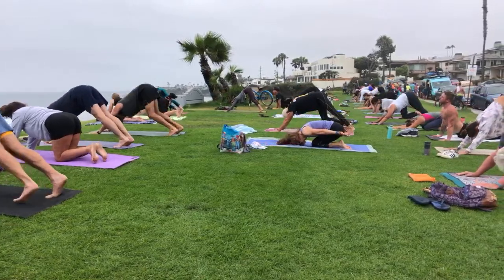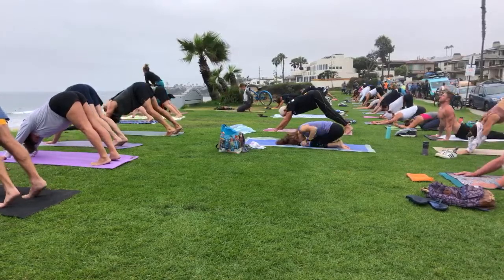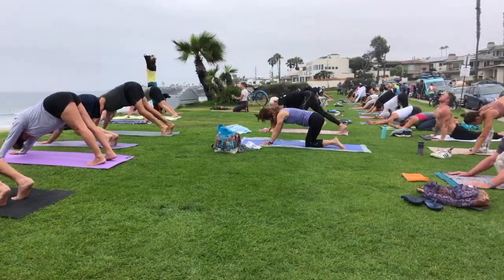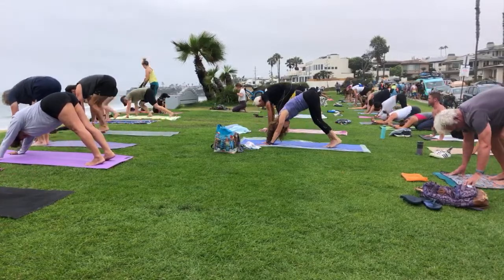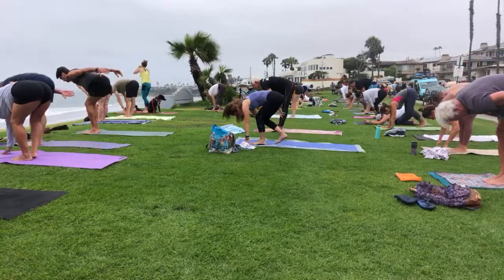Downward facing dog. Good. Take an inhale. Press your hips back. Look forward. End of your exhale, walk or float your feet between your hands. Heels and toes touch. Inhale, halfway lift. Flat back, lengthen out.